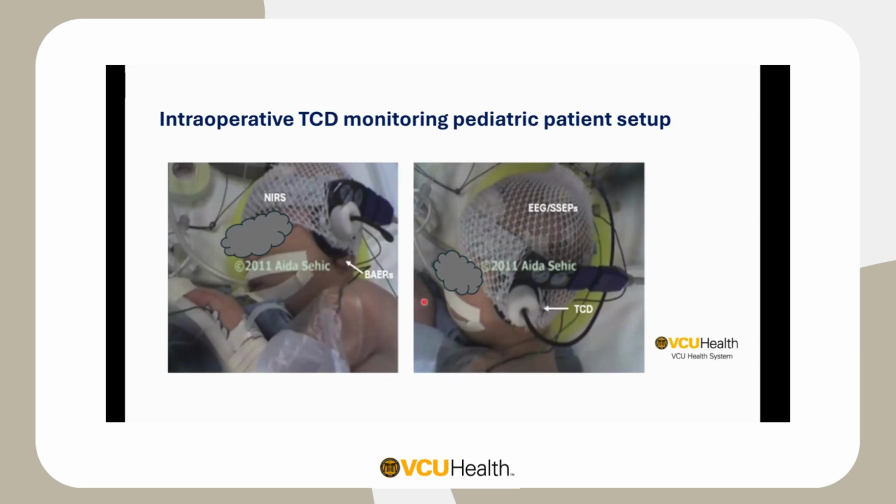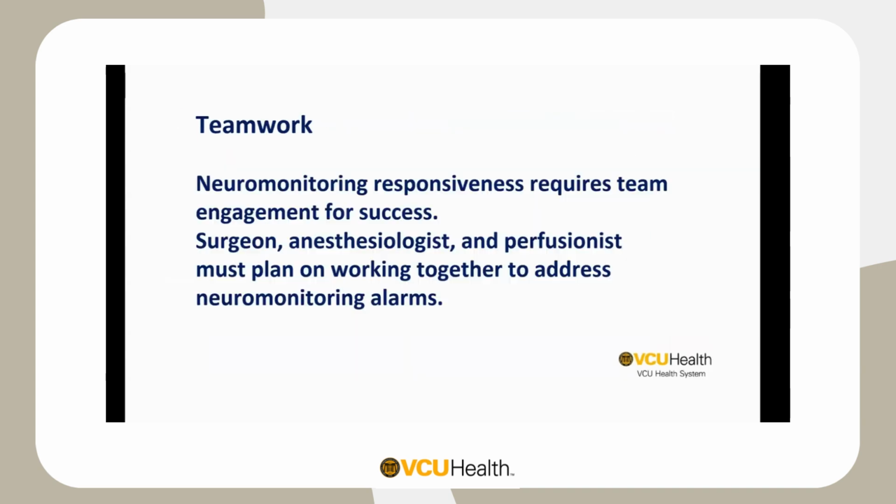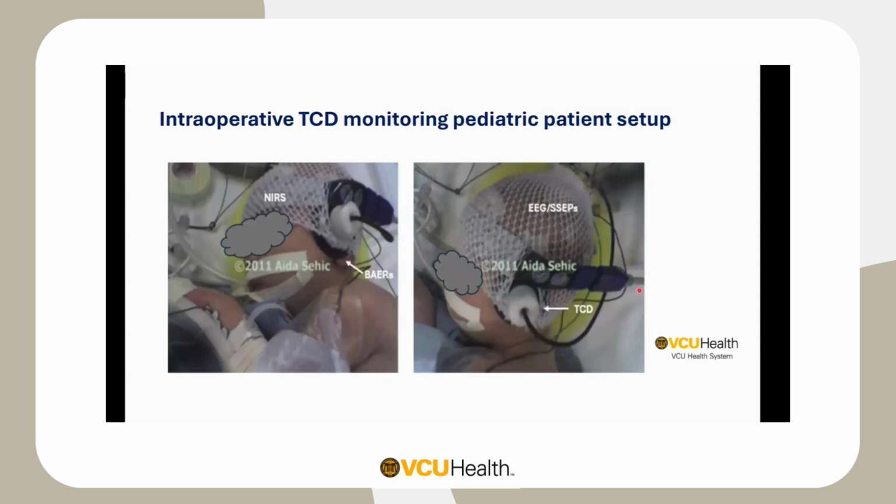Intraoperative TCD monitoring in a pediatric setup looks like this. Monitoring starts after bilateral probe placement on the temporal indentation, and a positive pulsatile flow velocity spectra is seen and obtained at a depth of 30 to 35 millimeters in the pediatric cranium. Other monitors that you see on this slide are from our EEG and evoked potentials. I will talk about that later.